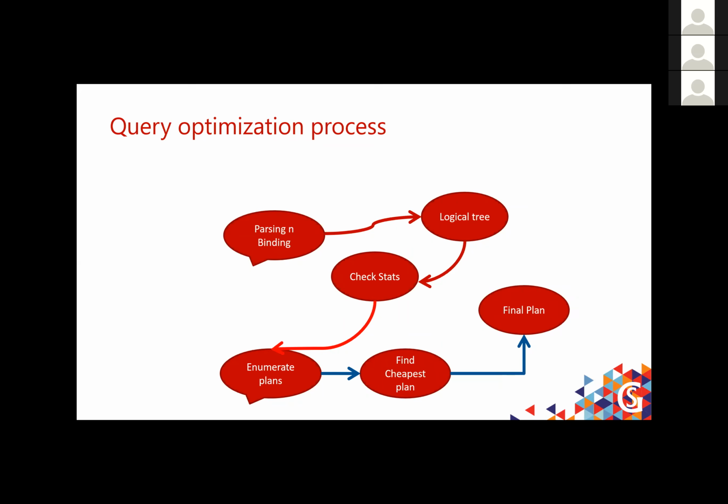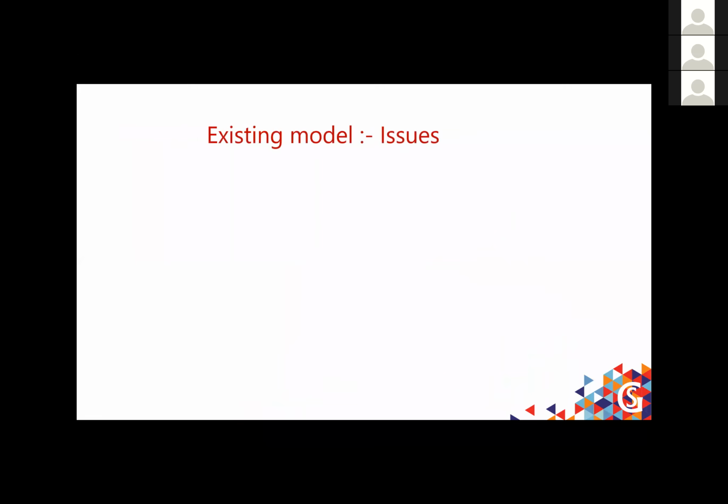So statistics play a very important role in determining which operation to pick. For example, whether it needs to take an index seek or an index scan, or whether it needs to use a nested loop join or a hash join. These are operators within the execution plan. All these things are decided based on the statistics, right? Once the final plan is decided, every time the same query comes, it gets reused. So it looks just perfect, right? All along, this has been working very well for SQL Server.